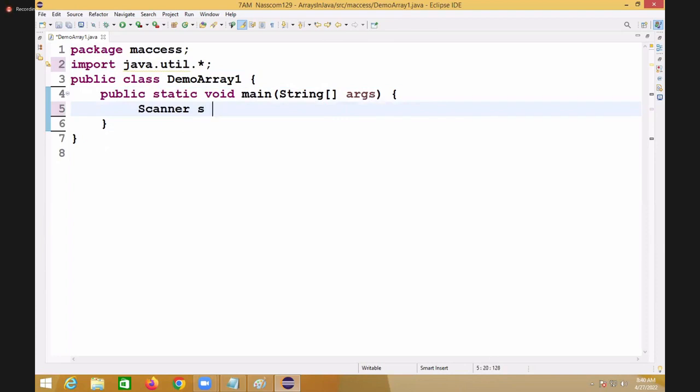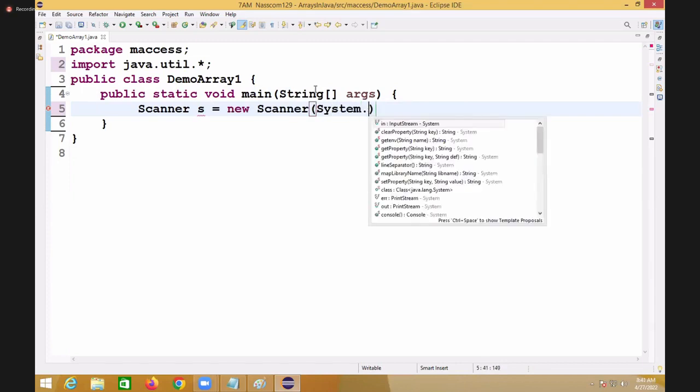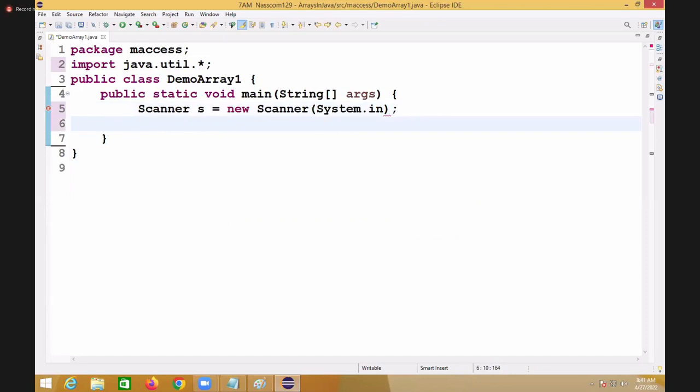Scanner s is equal to new Scanner of System.in.